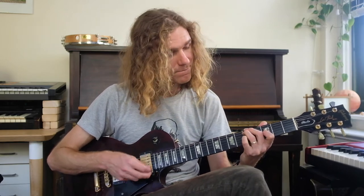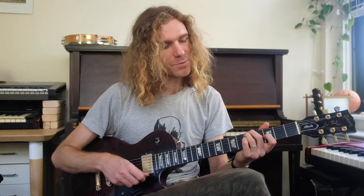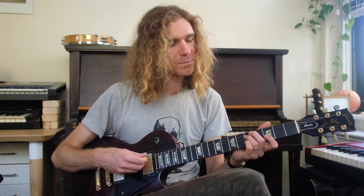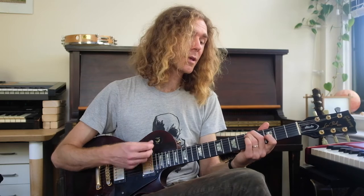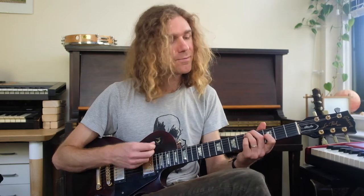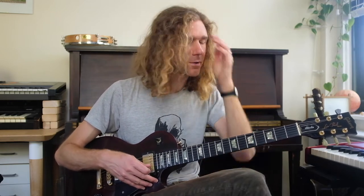Another little thing is that the fourth finger can come up and get the fifth fret on the third string on this third chord. You can kind of play around with that. You could go 3-5-3 or 3-5 or 5-3. That's always an option on this chord.